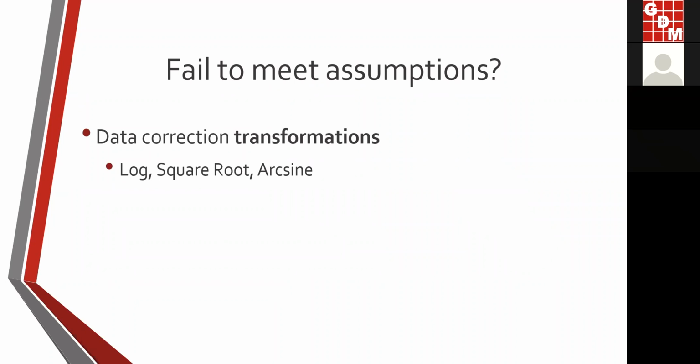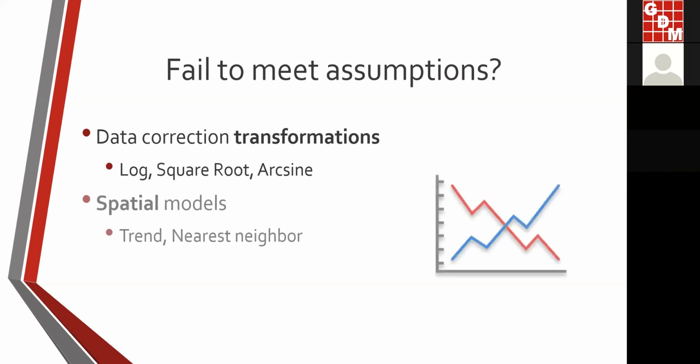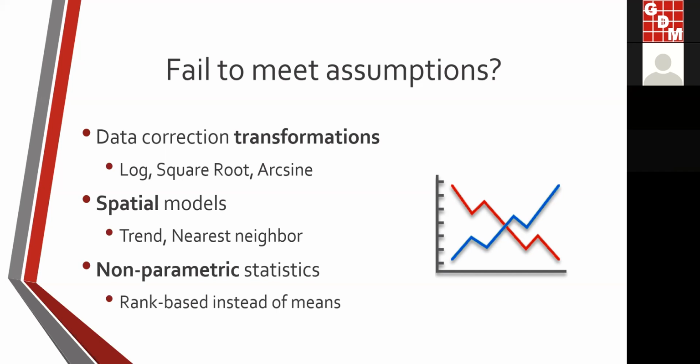And so we'll see today that we have data correction transformations that can be done with the data when appropriate, which would allow us then to run the data through the AOV. There are also some spatial models. We won't dive too deep into that today, but we'll show where you can leverage some of that in the tools that we're showing. And then finally, nonparametric statistics, and we will show an example of that and how that fits in with everything too.